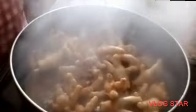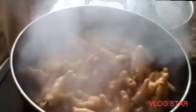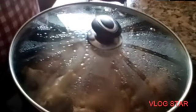There you go, in about 15 minutes the chicken feet is already boiling and cooked. After 15 minutes, guys, let it simmer for a while until the chicken feet is really tender. Okay, when it becomes tender, you have to cover it for a few more minutes.